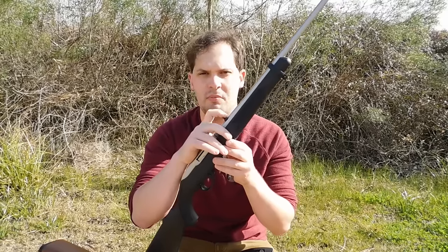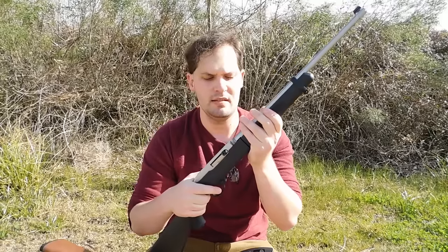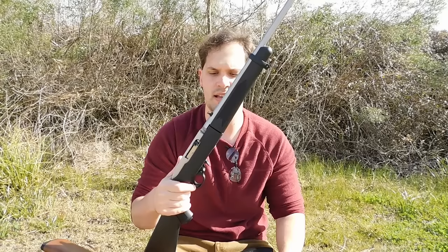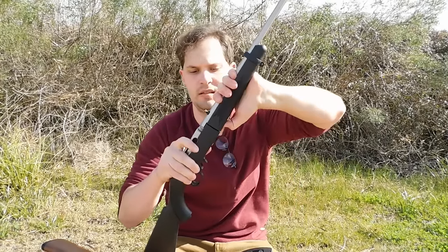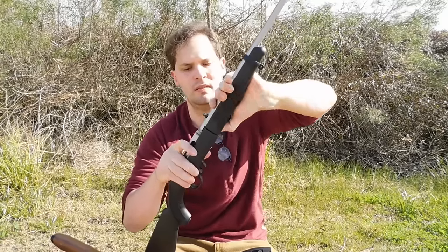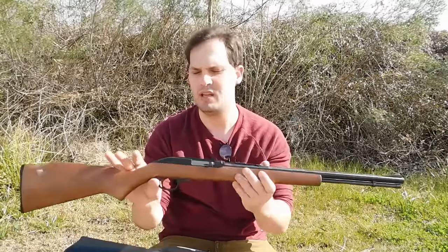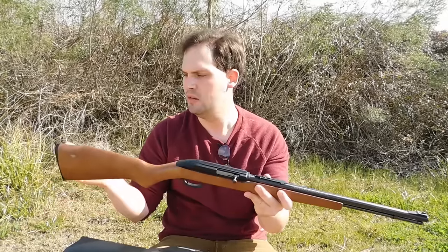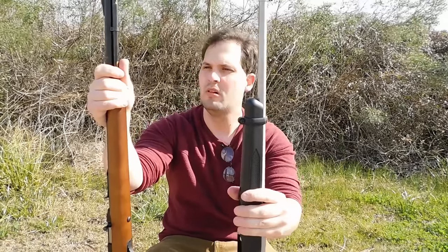Realistically the Ruger 10-22 is probably taking over from the Marlin Model 60 in terms of popularity. It is a little more expensive, but there's a lot of modularity — you can essentially build a Ruger 10-22 without any Ruger parts in it. The aftermarket for it is insane, and of course there are different models including this takedown. But I have to say something about the Marlin — it still represents something special. It's more of a working man's gun, a little less expensive, no frills. You don't need to do much to it other than mount a scope if you wanted to. Bare bones hunting rifle, or a little bit more — it really depends what you want to do with either one. But they're both a lot of fun.